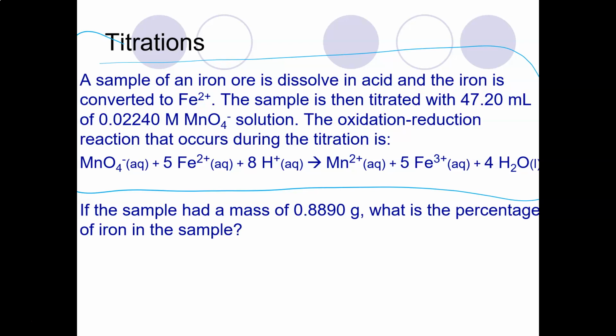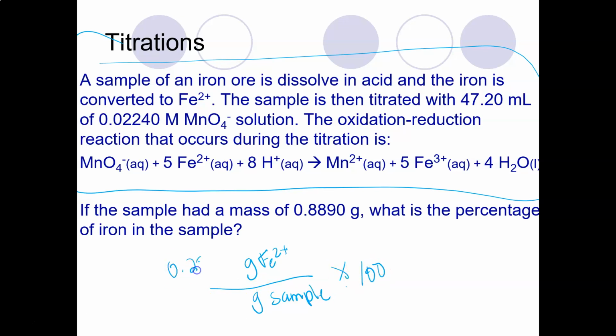So thinking about this, this is not a fancy stoichiometry type of calculation. This is a percentage. So percentages. If you got 17 out of 23 on a quiz, how could you figure out your percentage on that quiz? You take your points, 17, divided by the total points, 23, times 100. So if we want to calculate the percentage of iron in the sample, we're going to take how much iron was there divided by the total times 100.